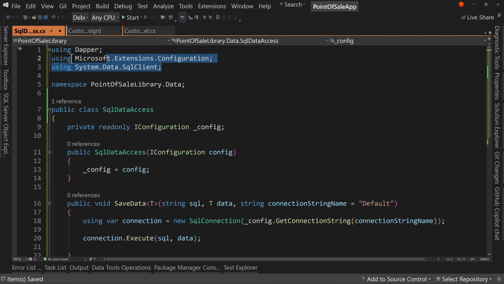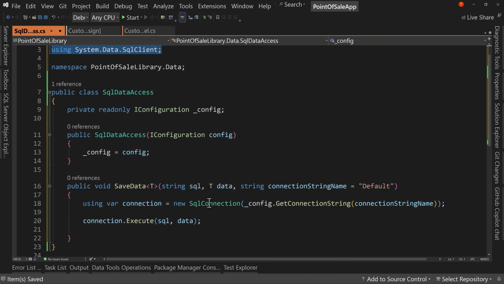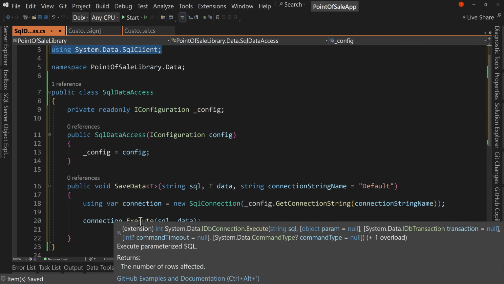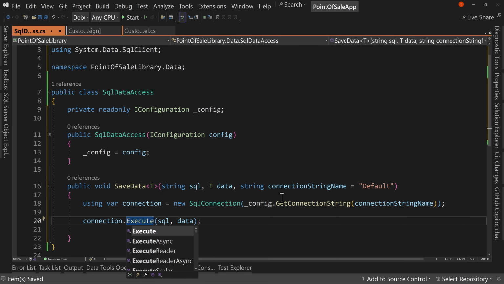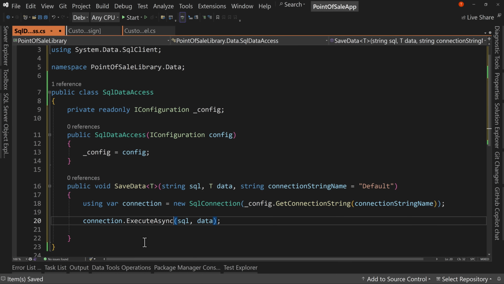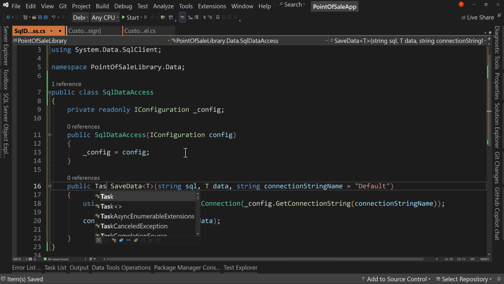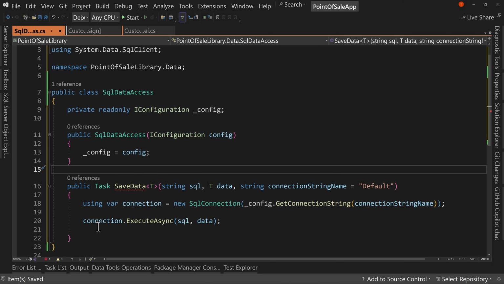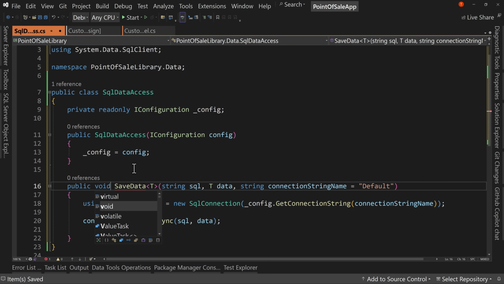So now we have three using directives up here. And we have Execute, which is just going to, actually, we want to execute this asynchronously. So let's do ExecuteAsync, which means this is no longer a void, it's a Task. All right, so actually you don't have to make it a Task, we can make it a void.